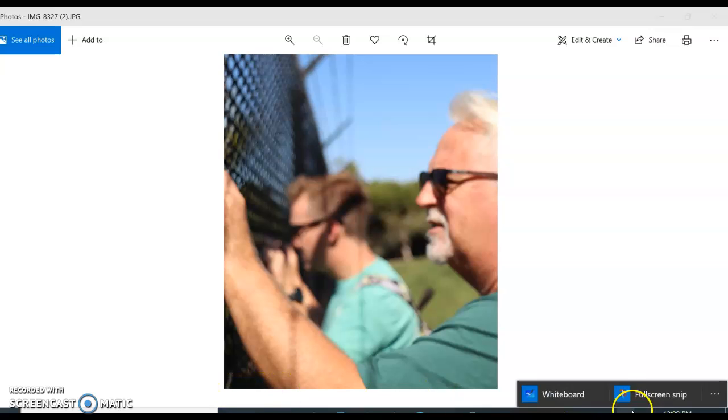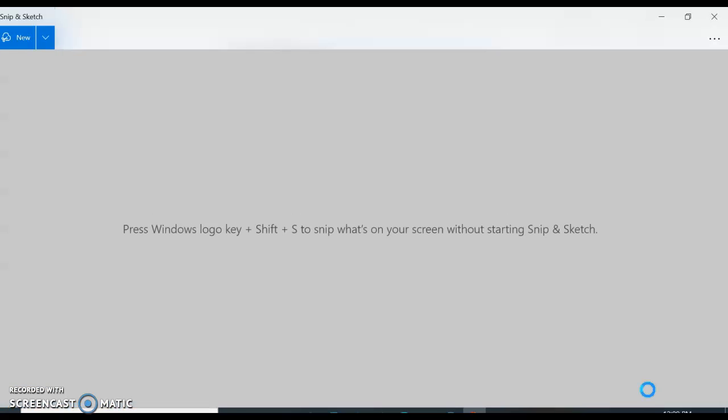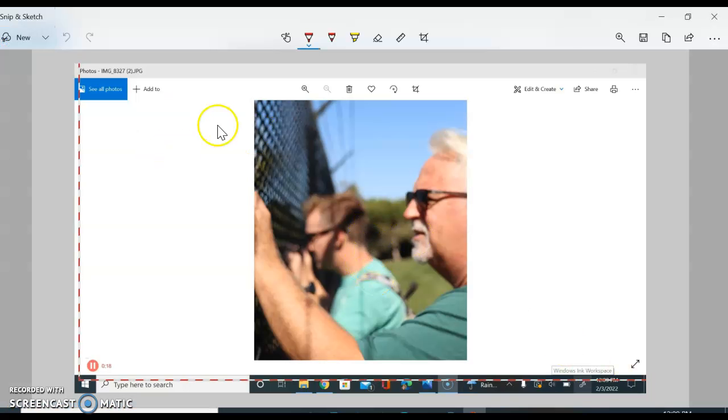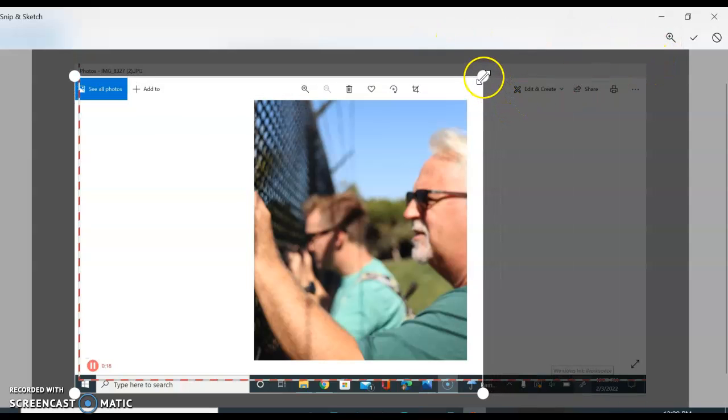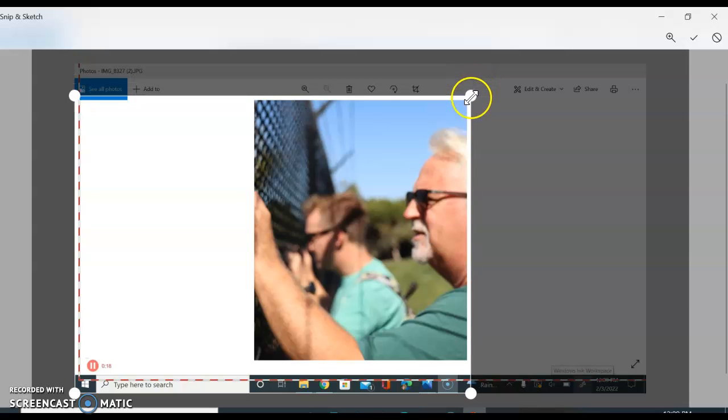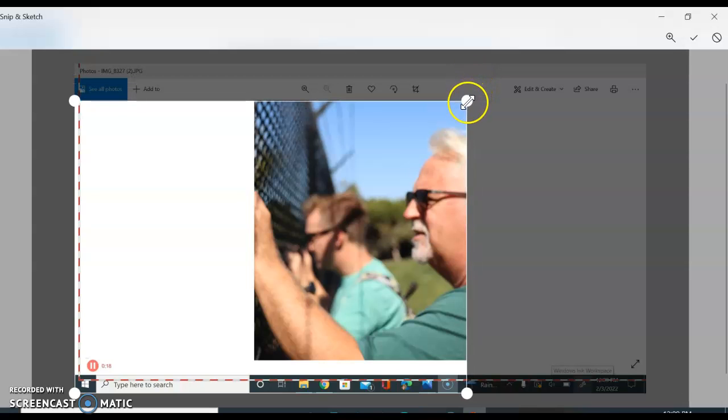All right. So the first tool really is this full screen snip. If you click on full screen snip, it's the little pen with a curving line through it, it creates a screen grab like this. The first thing I'm going to do is just crop it so I don't have everything in the image.